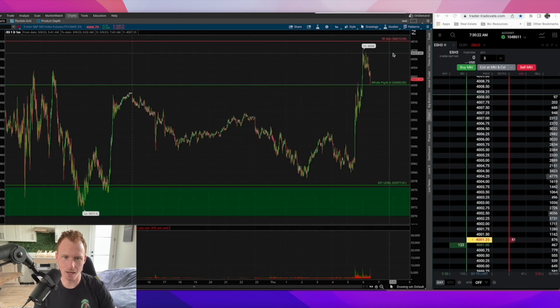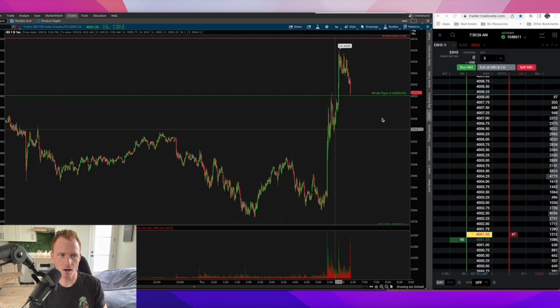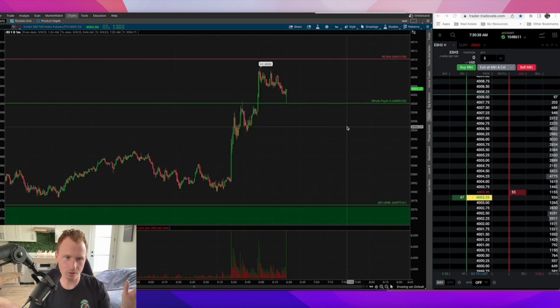It's actually that 98, that 4,000 level. Any entry around there was some good entries, right? Or potentially what I thought. So as we can see, we got to that 4,000 level and we immediately wicked up. Keep in mind, I have no position and I could have chased this and got in right here. I decided to play a little safe and waited for the price to pull back.